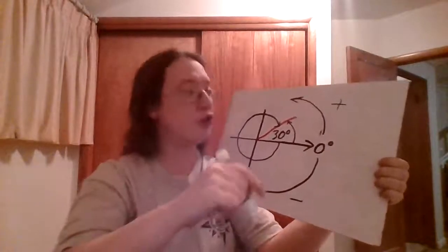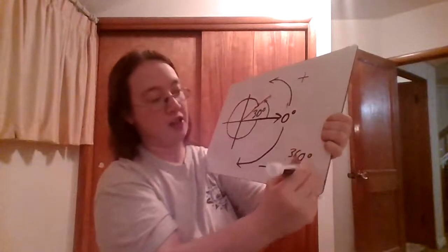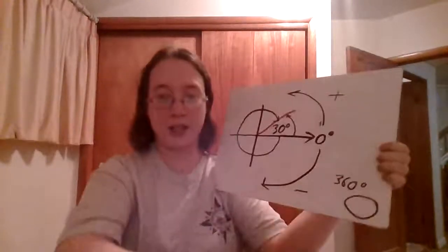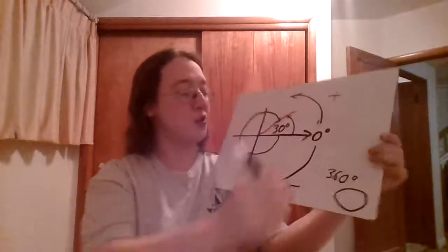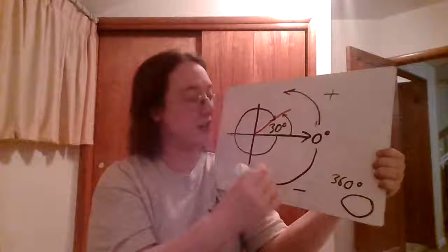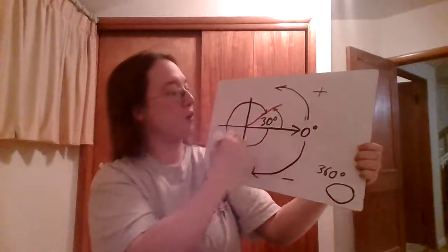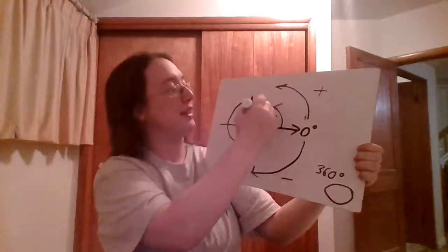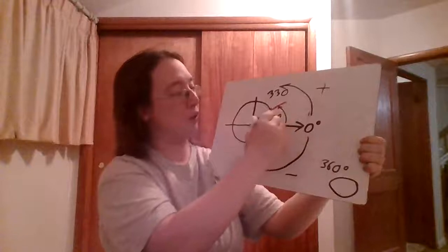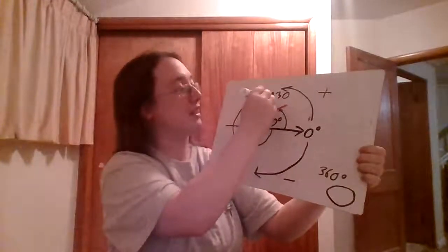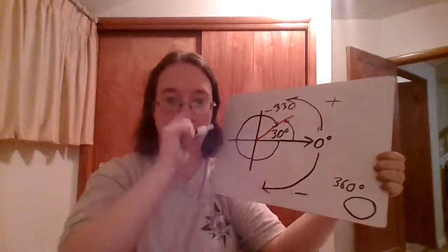Now, if you think back to circles, a whole circle is 360 degrees, for a whole circle all the way around. And if that's not something you remember off the top of your head, that's probably one that you're going to want to jot down. So a whole circle is 360 degrees, which means if this part of it is 30, if I start going around the other way, the rest of the circle is going to be 330 degrees. But since we got that by going around this way, it's negative. So those are two different things we could call that angle.